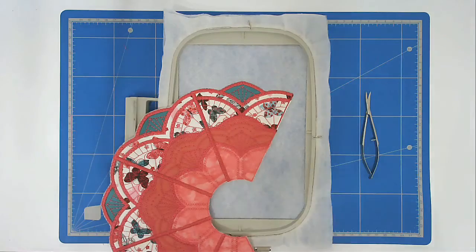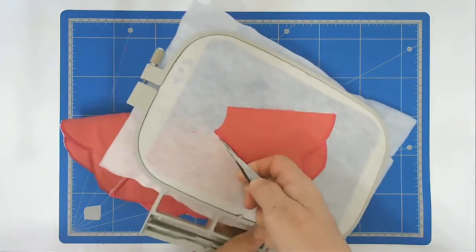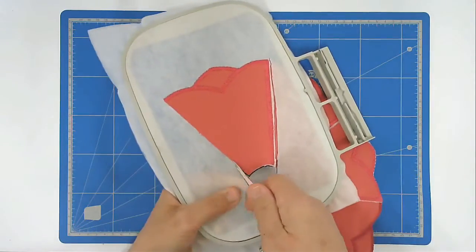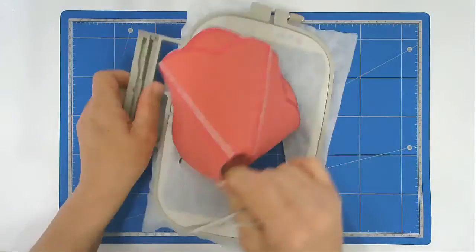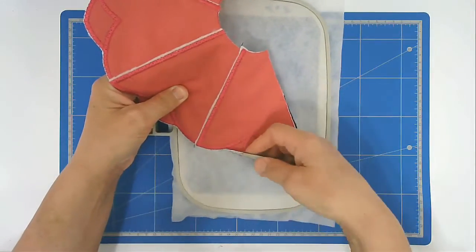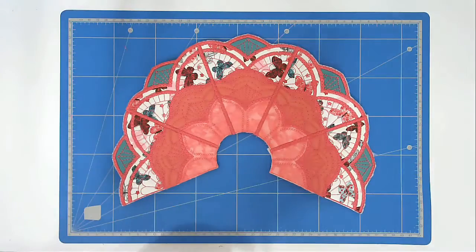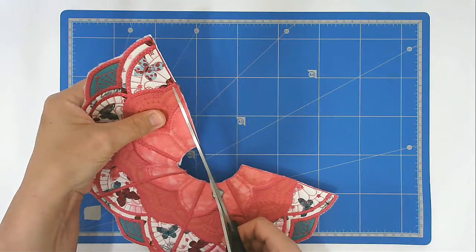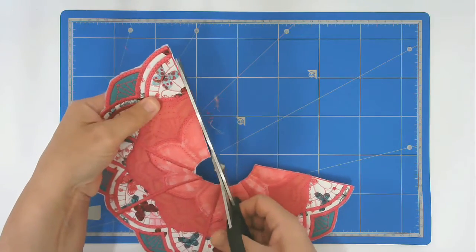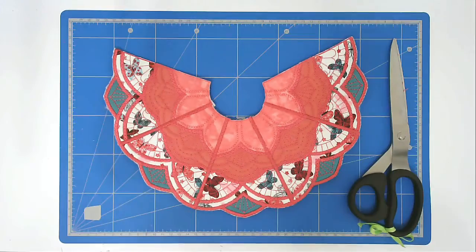You're now going to free your segment from the hoop. And you're now going to trim up your edge here, ready for joining. And that completes your fifth segment.